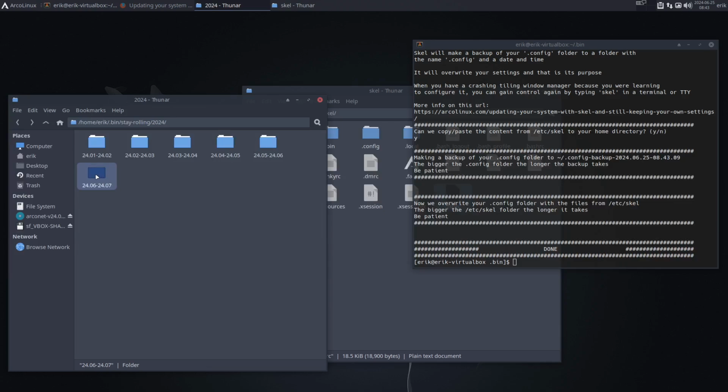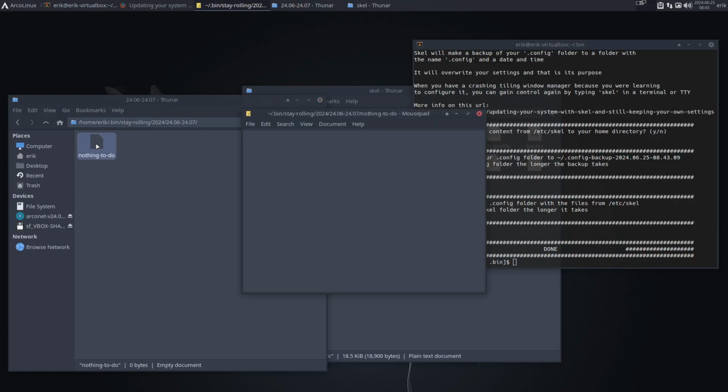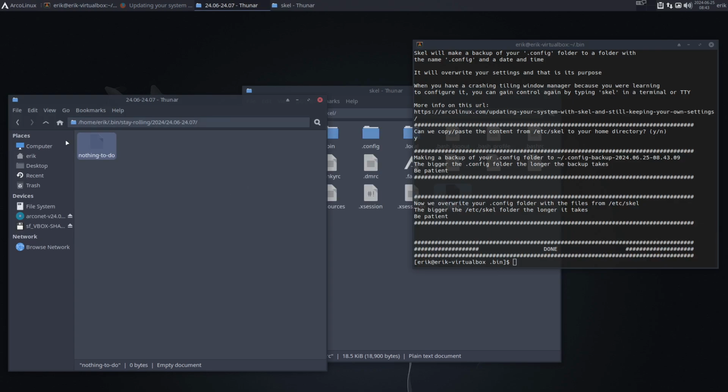And as you saw, there was nothing to do. So we give you an empty file, just empty, saying nothing to do. Well, you have to press this yes thing, but there are so many times you have to acknowledge an update like that. So let's just enter, and done.